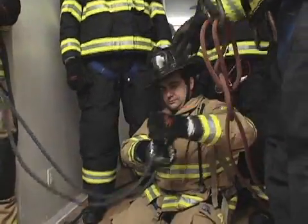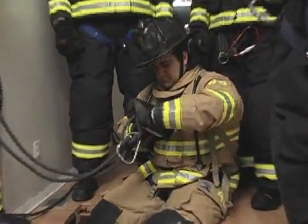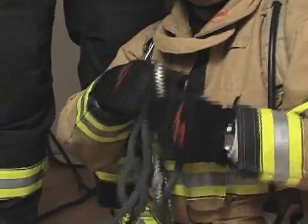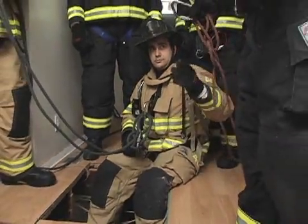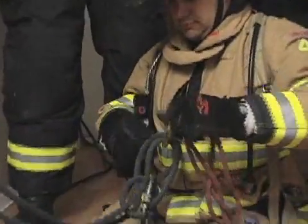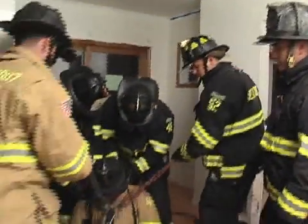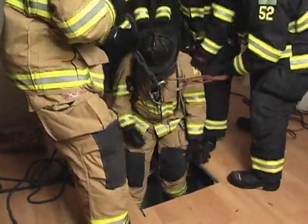The first set of handcuff knots goes to the downed firefighter — it can go across through the loops, or in fire service road rescue it can go right to the palm pier hook. The second set goes to the firefighter as well, creating the secondary attachment point. This configuration is just for lowering. When we get downstairs you'll see how we hook up the firefighter for the rescue. Once everything is attached, the same as the previous method, the firefighters are going to lower the rescuer in.